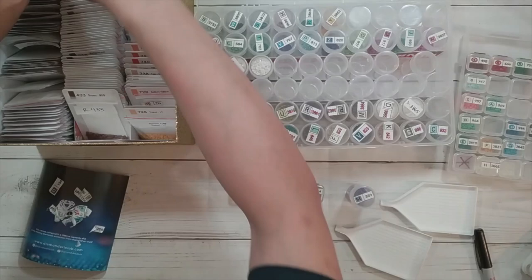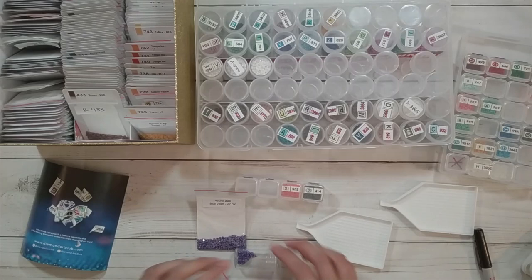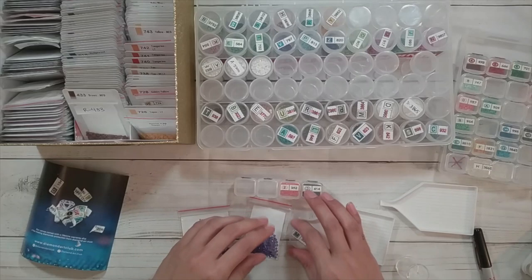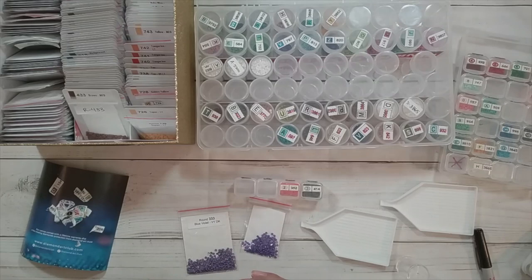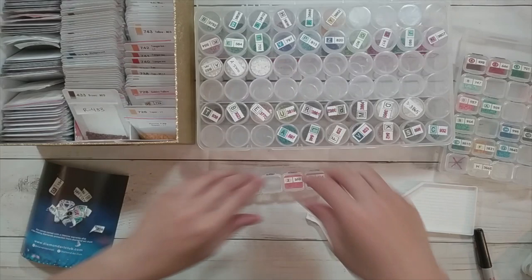This is blue violet. Oh yeah, no, that's different. Very dark. This one looks more bright. Yeah, it looks much brighter. Let's see if I'll be able to take this label off and use it to label my bag. Sometimes they come off, and sometimes they... Nope, that looked good. There you go. 333. Blue-violet.